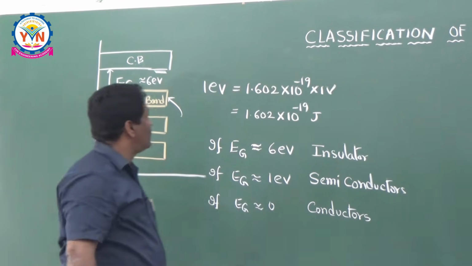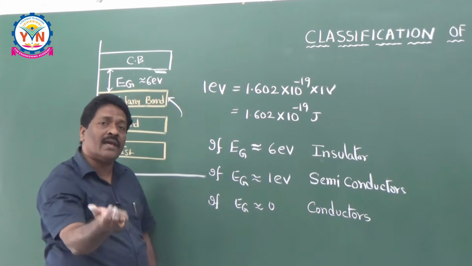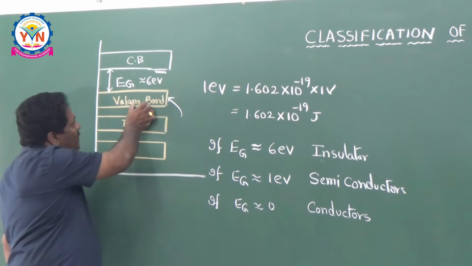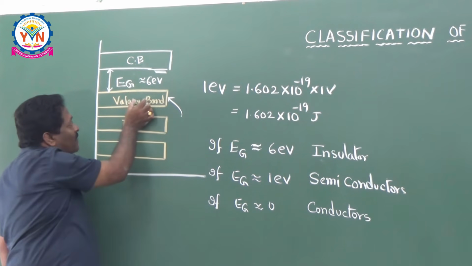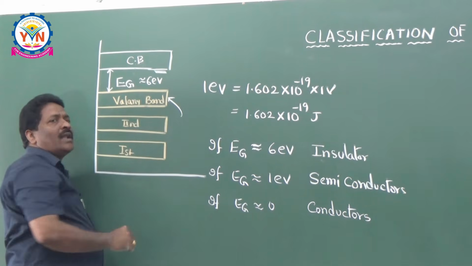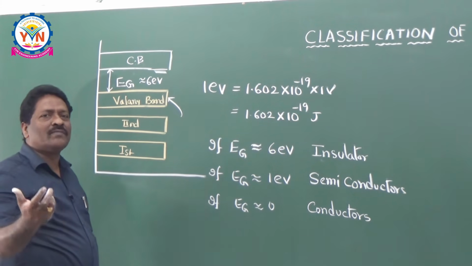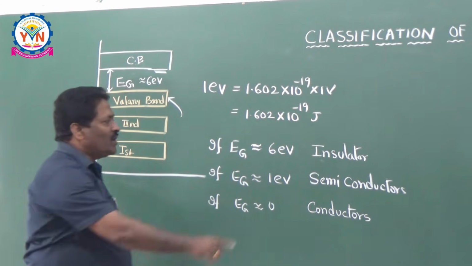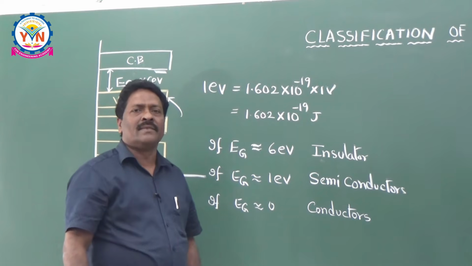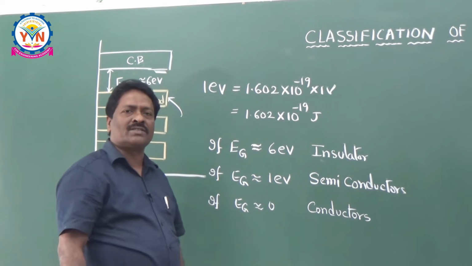So that is the reason for an insulator: if you are giving more energy, more temperature to this, a number of carriers may migrate from this to this, but fewer carriers may go to this. And if you are giving much more energy, the ultimate thing is it is going to be destroyed. It is nothing but the breakdown of the insulator. So that's why an insulator is not a conductor. It does not conduct even at high temperatures. If you give temperature by compulsion, it is going to be destroyed.